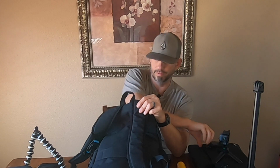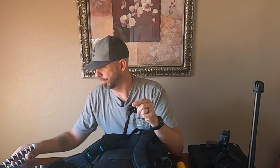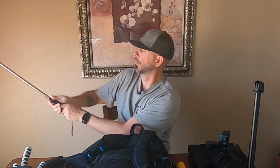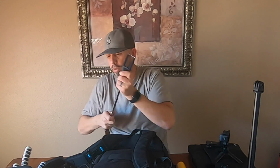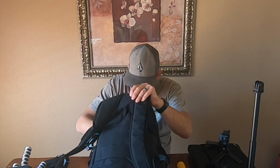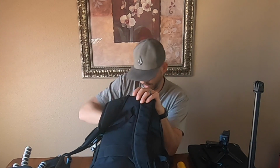Got a little clip one. I haven't used a lot of these, but this one can be used for a phone. Or you can take this off, it spins off, and you can put a regular GoPro mount on it. A little extender, so if you need it extended, I guess. I don't know, I haven't used it.